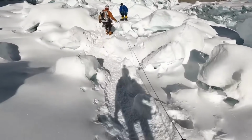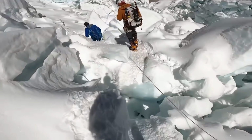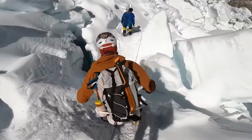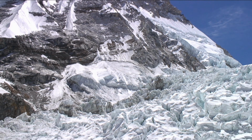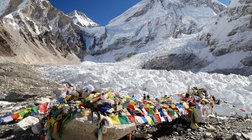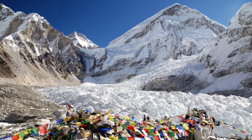After 48 hours, the conditions had worsened, and the rescue team was worried about another serac potentially falling, so the rescue efforts would be called off, even though there were still 3 missing Sherpas, but they would never be found, and even to this day, their bodies still lie somewhere buried in the Khumbu Icefall. A total of 16 Sherpas would lose their lives, with 9 others suffering from injuries.